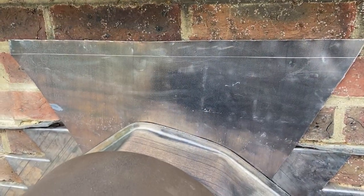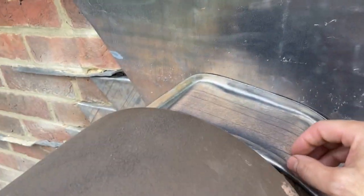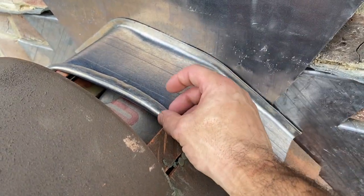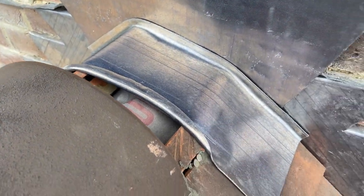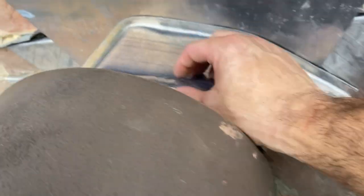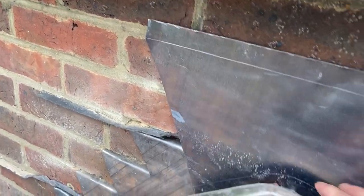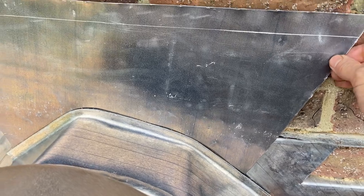Okay, so just doing this ridge saddle now, what I've decided to do is to do this in two sections. I've just got a bit of 150 and I've bent like 10 mil on it, and I've bent a 25 mil water check as well, and I've bent that to all the angles that we need. And then I've got this other bit of lead here, which I've cut separately. I'm just going to butt them both together, and I'm going to tack that into place in a minute. And then we'll bring that down onto the bench and we'll weld that up.